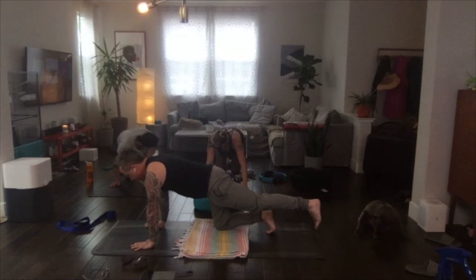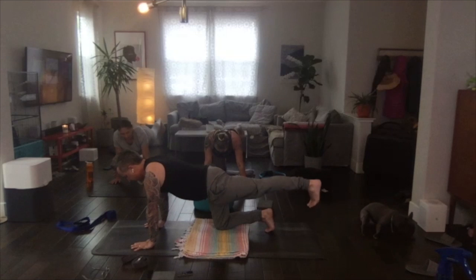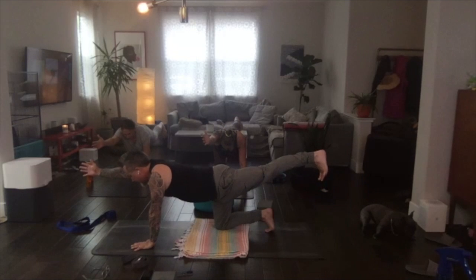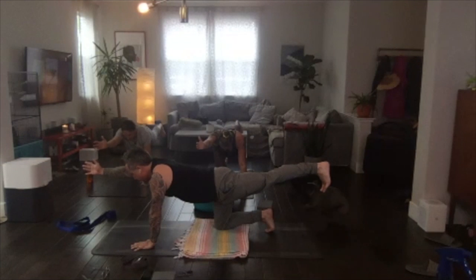This time take the left foot straight out. Come up on your toes. Now stay here. Or on the inhale, lift the left leg up. Now you can stay here, or on the next inhale, bring your right hand forward, reach it from the fingers to the heel, pulling in opposite directions. Don't forget to breathe.